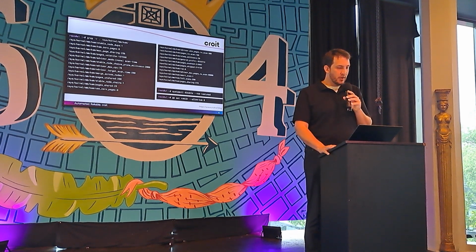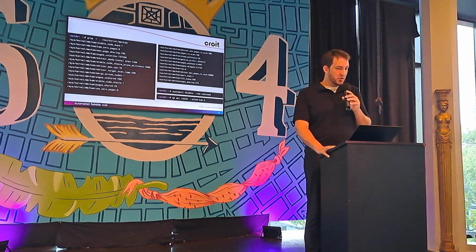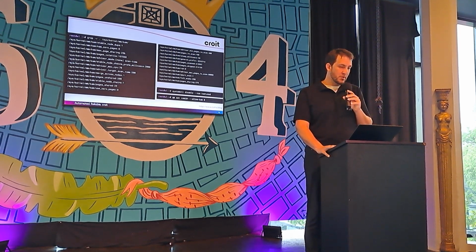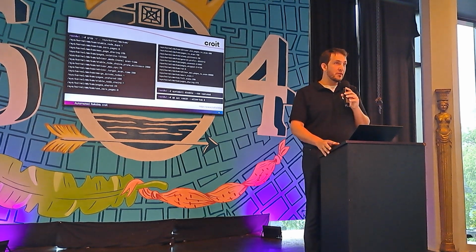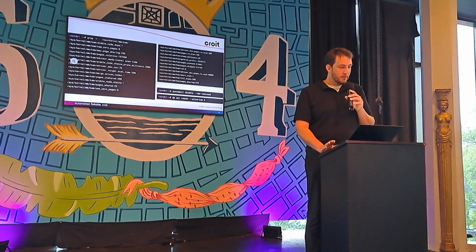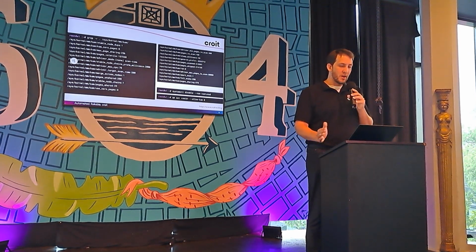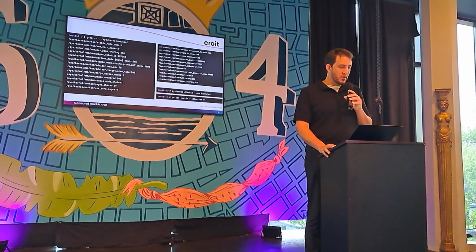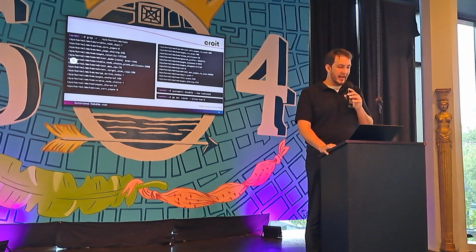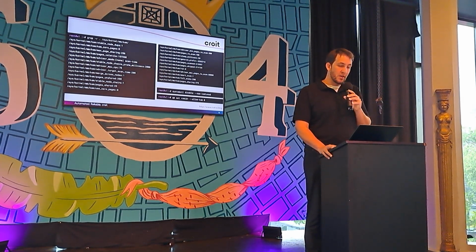There is something to bring up though, a security consideration on this. KSM has been demonstrated vulnerable to side channel attacks in academic research. This is acknowledged in the Proxmox wiki. Basically by timing memory access patterns, one VM can potentially infer what software is running on another VM. So basically in a multi-tenant environment, you could choose to disable KSM if you're trying to be ultra secure in that environment.